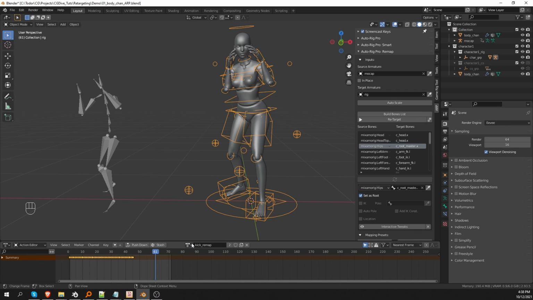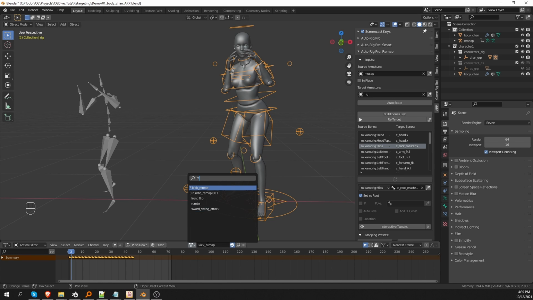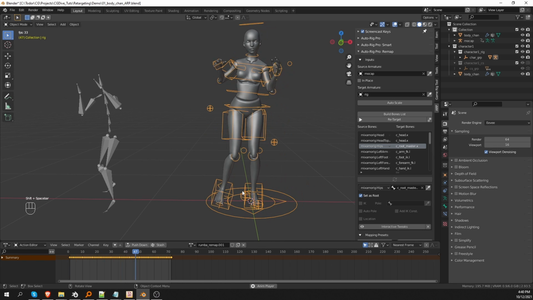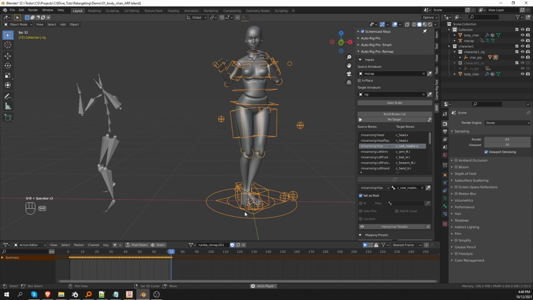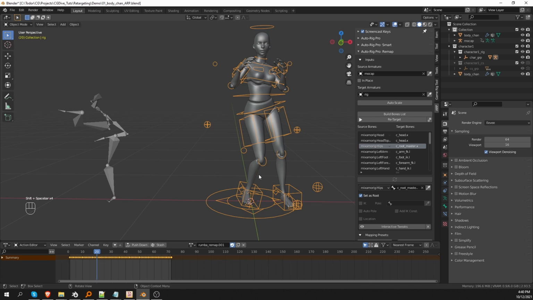And all of these retargeted actions will be in the scene. AutoRig Pro takes the original name of the action and adds remap to it. So here in the action list, I can just type remap and I'll find all of the actions that I have retargeted. So if you want to keep these actions, you should actually press this shield icon here. Okay, then I can switch to my dance action. Save it as well. And now both actions will be saved with this file. So these are the basics of retargeting to an AutoRig Pro rig using the AutoRig Pro retargeting features.